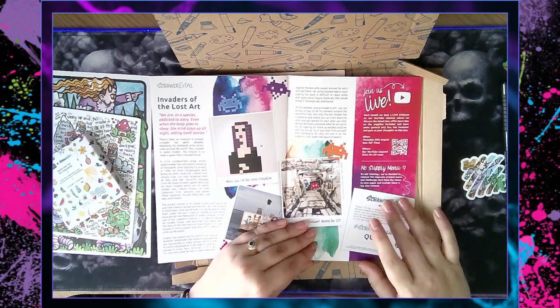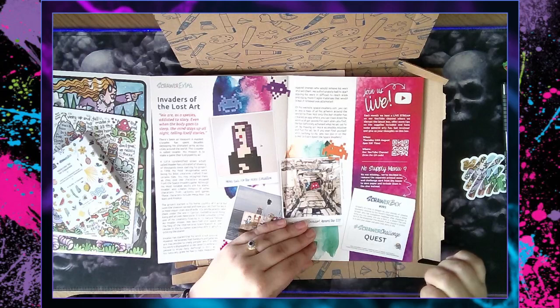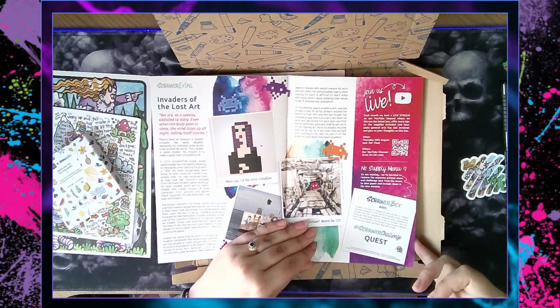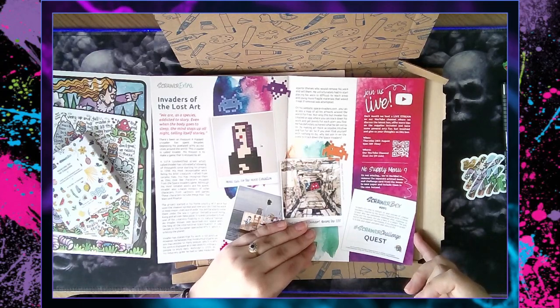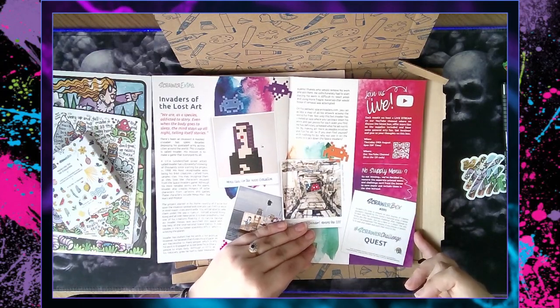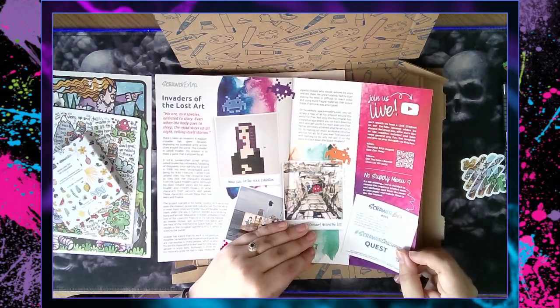So we don't have a supply menu, so we've got the little card here, and this one tells us that our prompt is Quest. It's time to embark on your journey of creative discovery inspired by this month's featured artist, a fellow scrawler who's completed challenge after challenge to bring you this quest. Are you a hero or a villain, the sidekick or the antagonist? The mission, if you choose to accept, is to pick your player and paint their story to life.